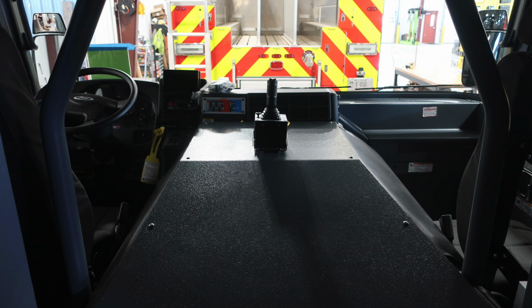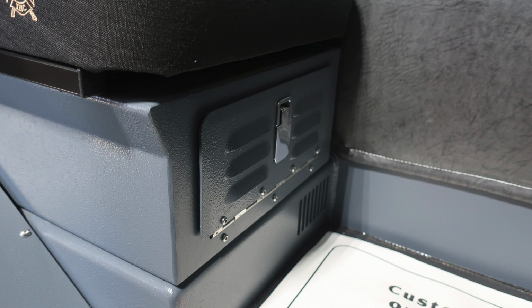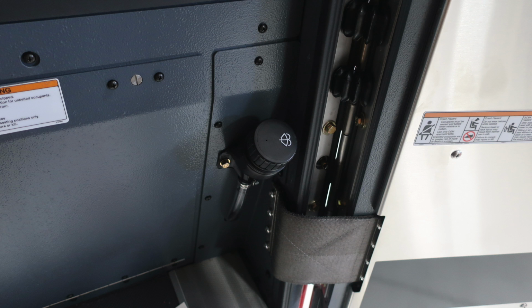Let's move now to the passenger side officer seat. Once again, point of entry, so we have those warning labels for your convenience. And then also your vehicle has the fill location for your windshield wiper in the front hinged area. Your vehicle is also equipped with a SRS supplemental restraint system, an airbag, and there are instructions not to mount anything in this area. Underneath the seat, you do have additional storage. As we move back to the front, you'll find the location for the windshield wiper fill.